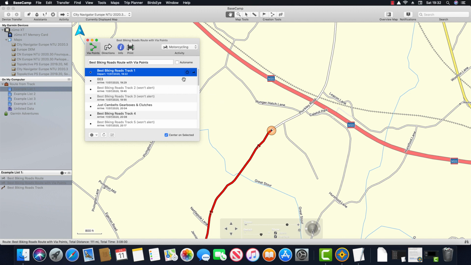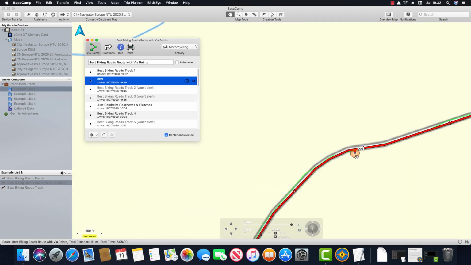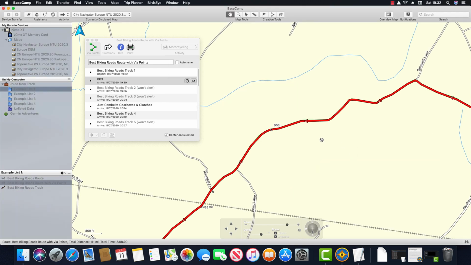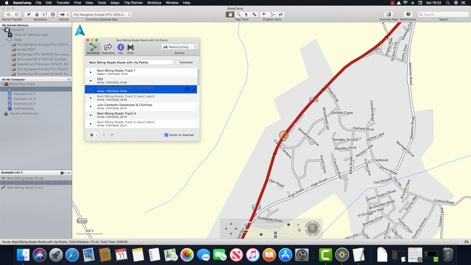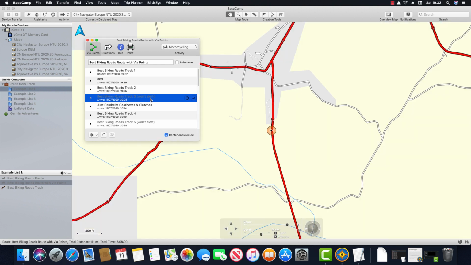So that is the first via point. That looks good in a clear section of road. So I'm going to click on the second one. That looks okay. It's a bit off to the left, so I can move that back into position using the hand tool as a pointer. Go to the next via point. That looks okay, but it's sort of in the center of town, so I'll move that into a clear section of road. And the next via point, that looks good.